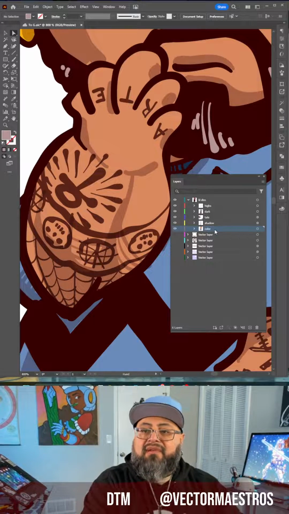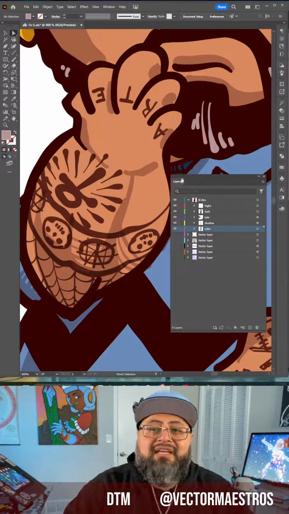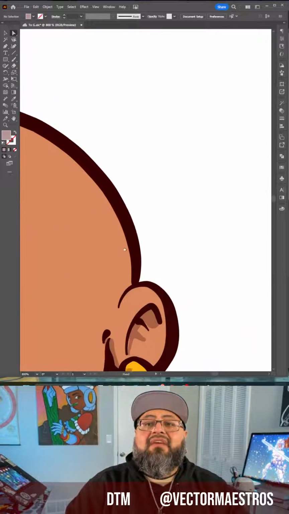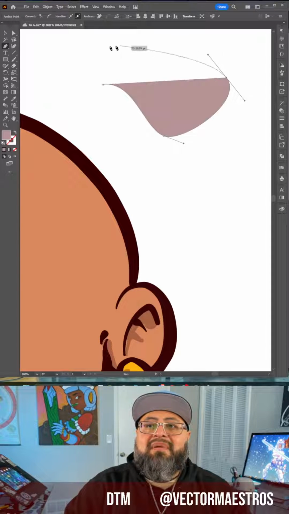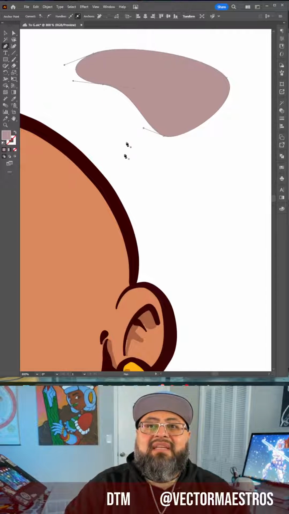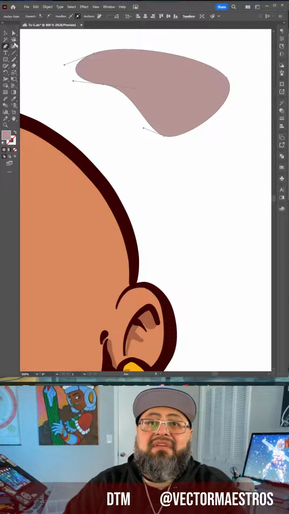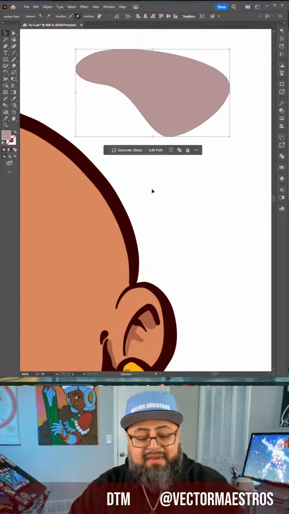And so when artists first get into Adobe Illustrator or vector art, it's like, what's all this and why does it matter? Why do I need all of this? So you use the pen tool and you're like, what is happening here? How could I figure this out? It's a little difficult to figure out at first, but the more practice you give it, the better you get at it.